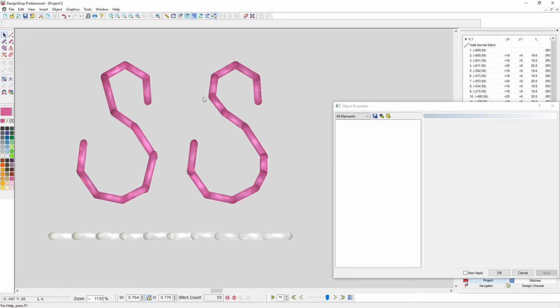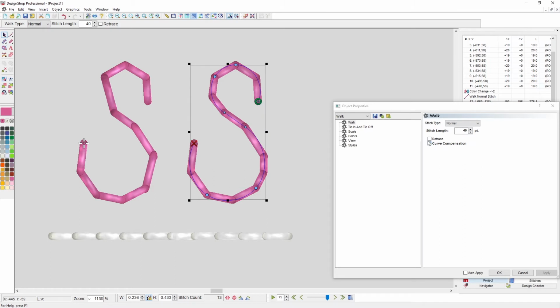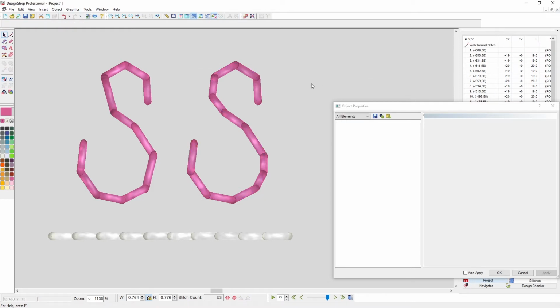And so it will shorten stitches where the curves get tighter. It still tries to respect your stitch length for the most part, but when it gets a little bit tighter, it will shorten those stitches to follow that curve a little bit better. It is on by default, and this is something that you will not really notice unless you are looking at tight curves and you're really paying attention to the stitch length. But what it does is it follows those curves a little bit better.